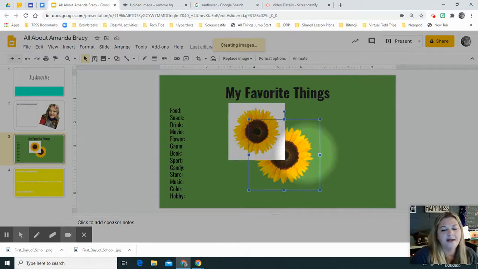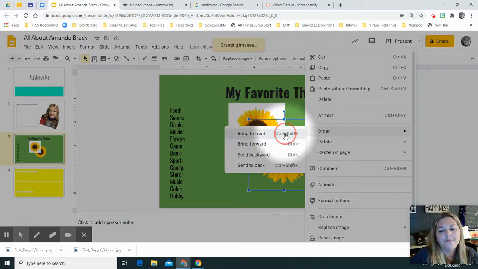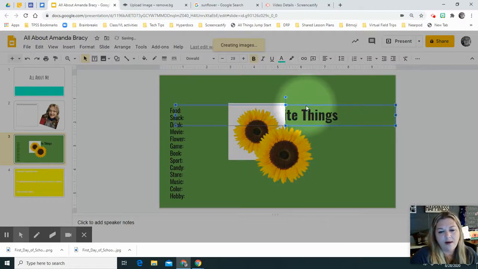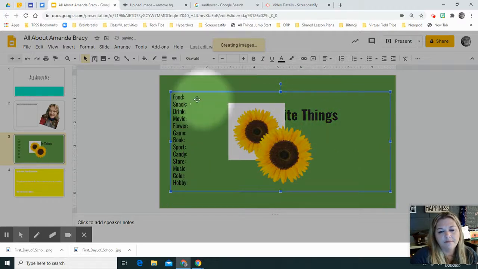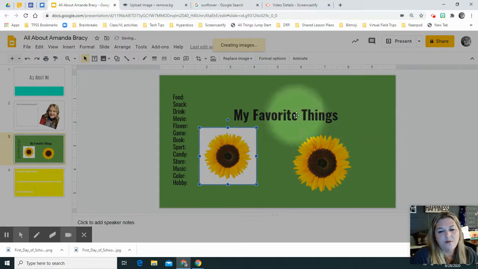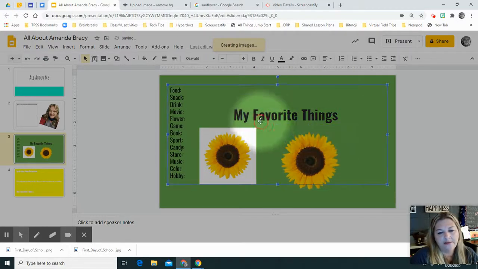Well, let's say we changed our mind and we want to take this one and bring it back on top of that one. Right click, order, bring to front. Anything that's in a blue box can be moved around wherever you want it to go. You just need to make sure that, now see how sometimes this will happen where you move this title thing and now I can't get to it, okay?